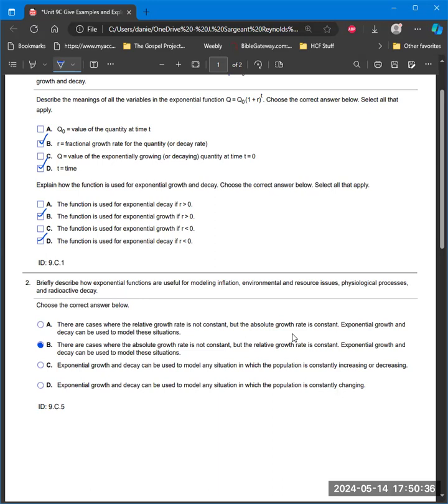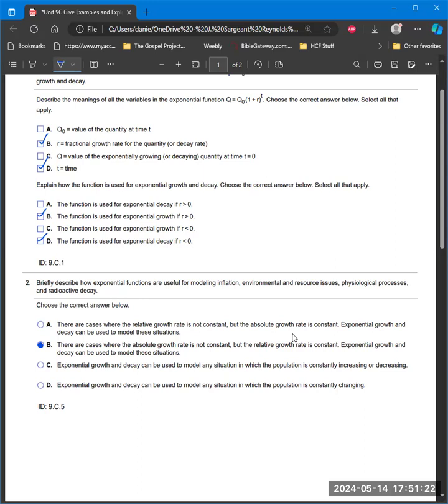So the more, for instance, with population growth, the more people that are there, the faster those people are going to grow. The fewer people that are present, the slower they're going to grow, negating all other factors such as predators and resources like food and space to live in and those types of things. We would need more complicated models for that, but based only on the variables of population and time, the more that the population grows, the faster the population grows.